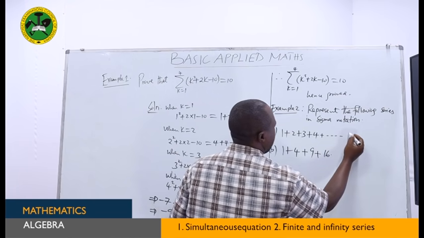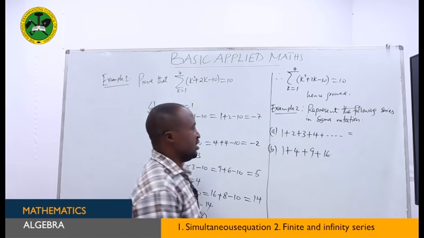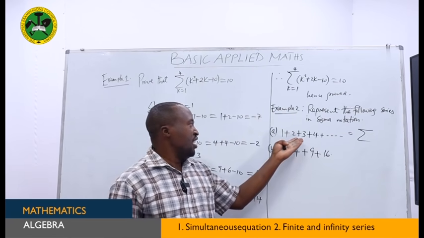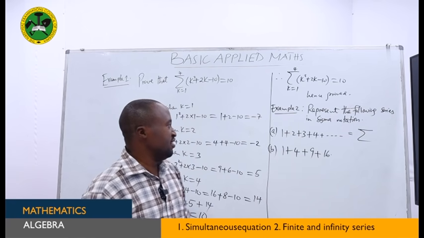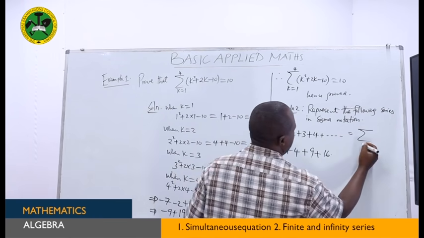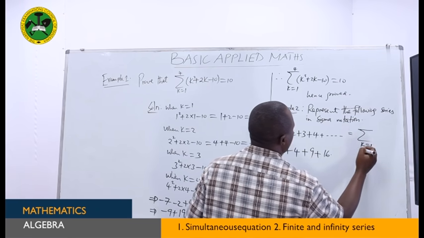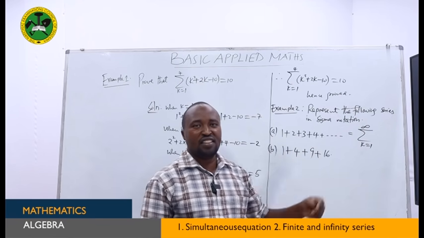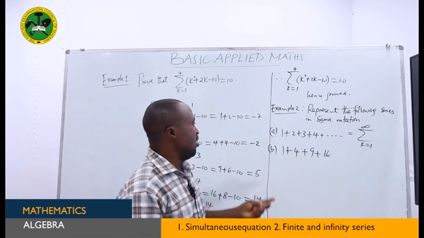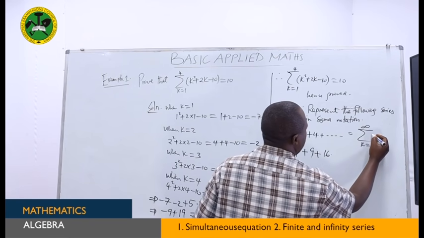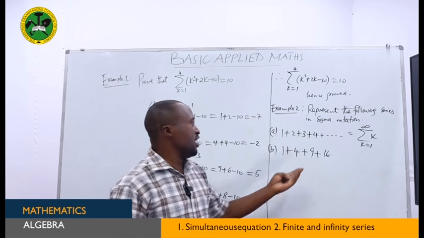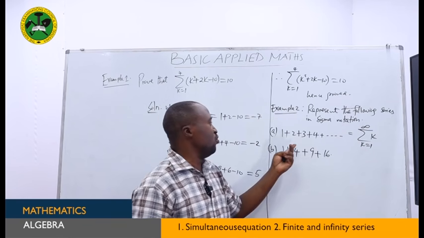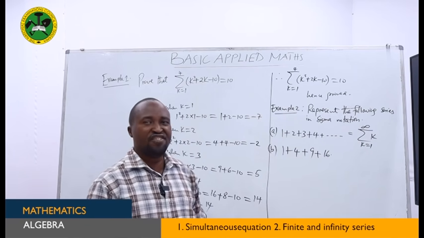So, for the first case, we start with the sigma notation. Our sigma notation is written like this. Remember, this series has no endpoint. So, our starting point can be k is equal to 1 to infinity. Why? Because there is no endpoint. That is an infinite series. Now, this number is just k. Because when k is equal to 1, then we have 1. Again, when k is equal to 2, we have 2. Then they proceed that way to infinity.